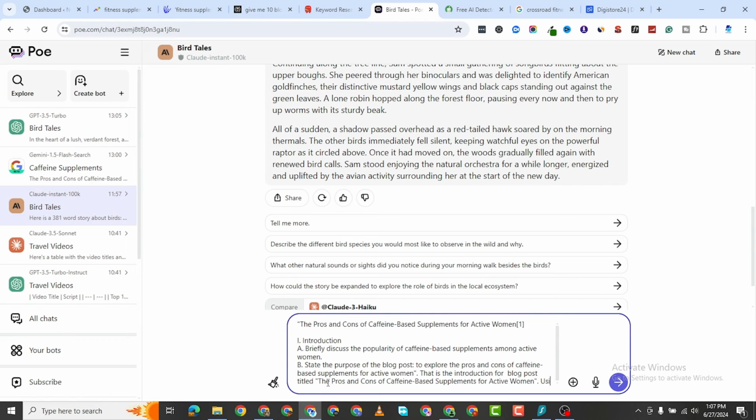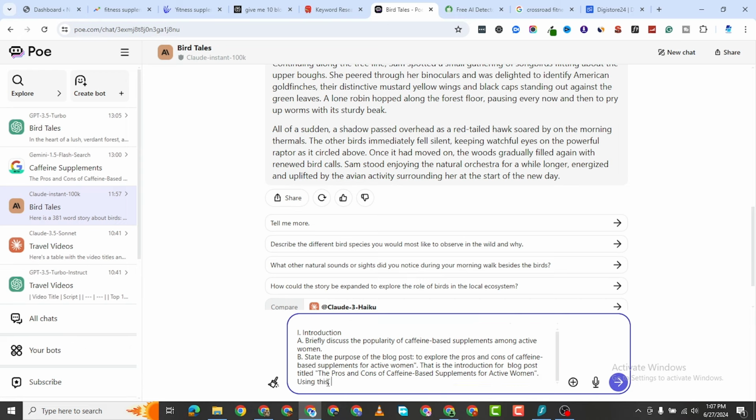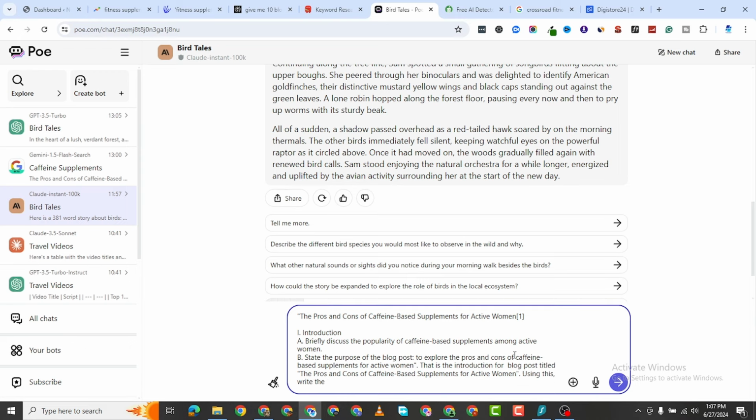I'll say using this outline for the introduction, write a 250 word, or let's say a 200 word broad introduction for this article.